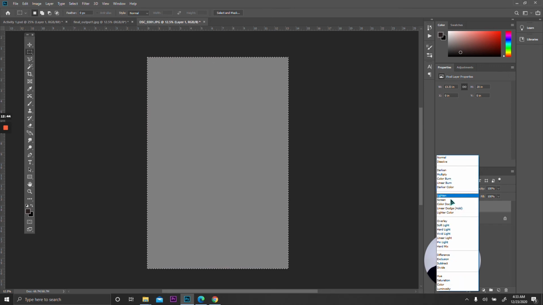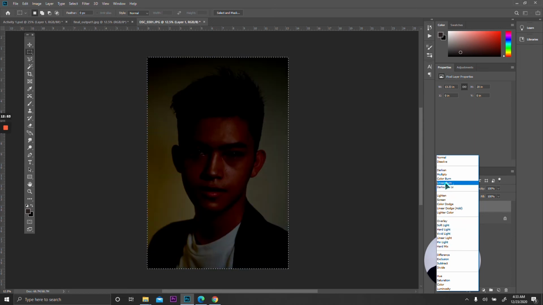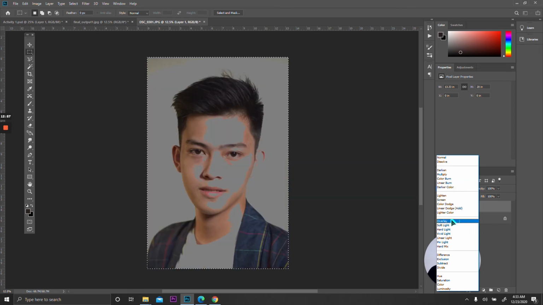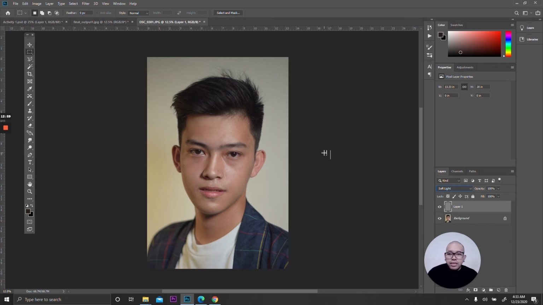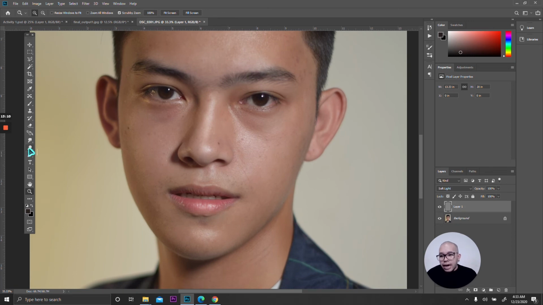And then change this into soft light. Saan ba yung soft light dito? Okay, ito, soft light. Then deselect, Control D to deselect. And then, mag-a-apply na tayo, zoom in natin. Pwede na tayong mag-apply ng dodge tool.